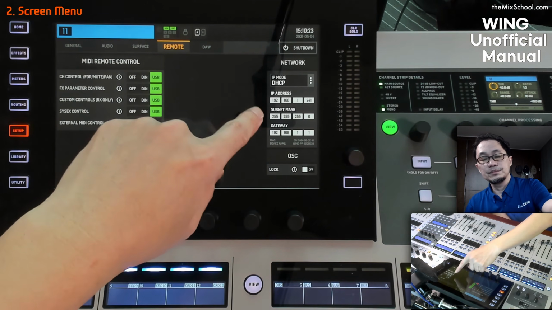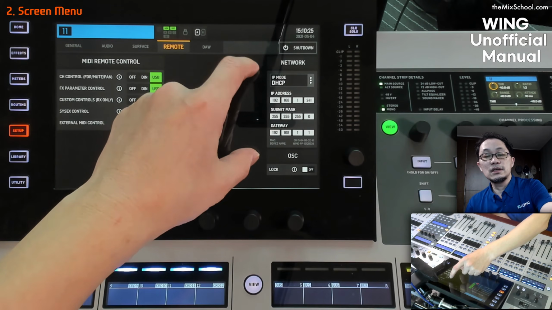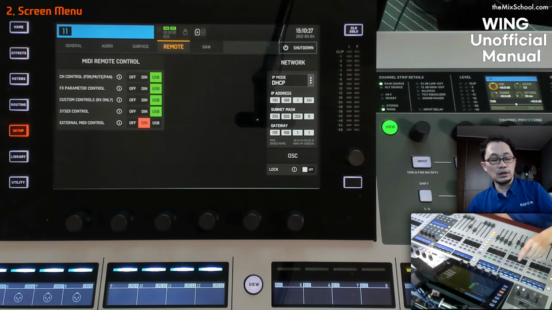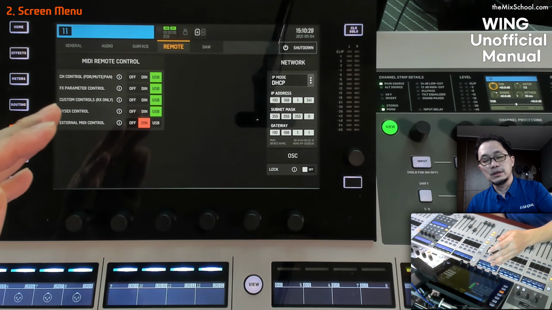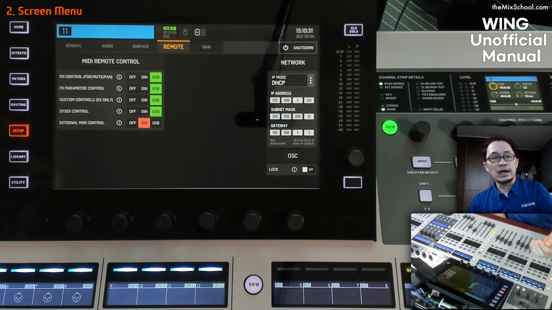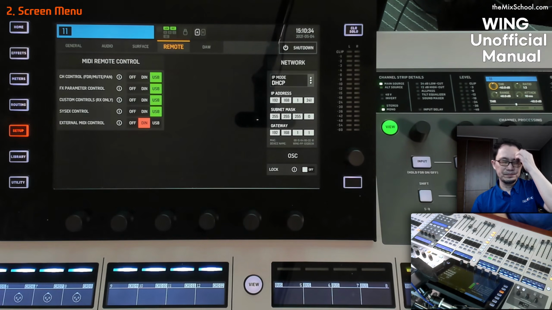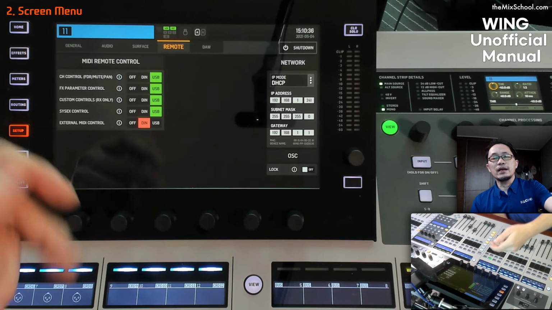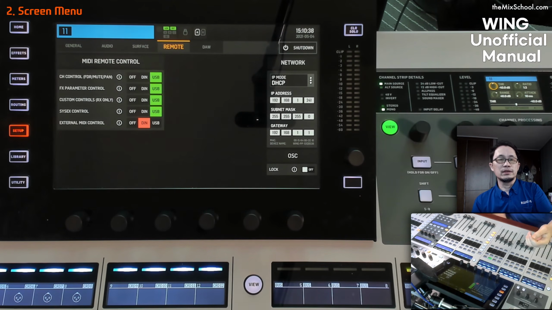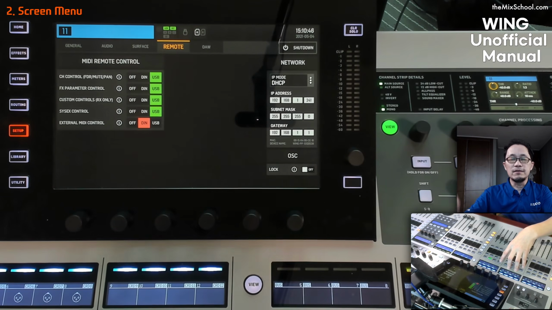Network. You will need this one. This is just for the Wing controls, not the audio side. If you put a Dante card or Dante module in it, then there will be up to 3 IPs that the Wing mixer can use, not including the AES50 things.